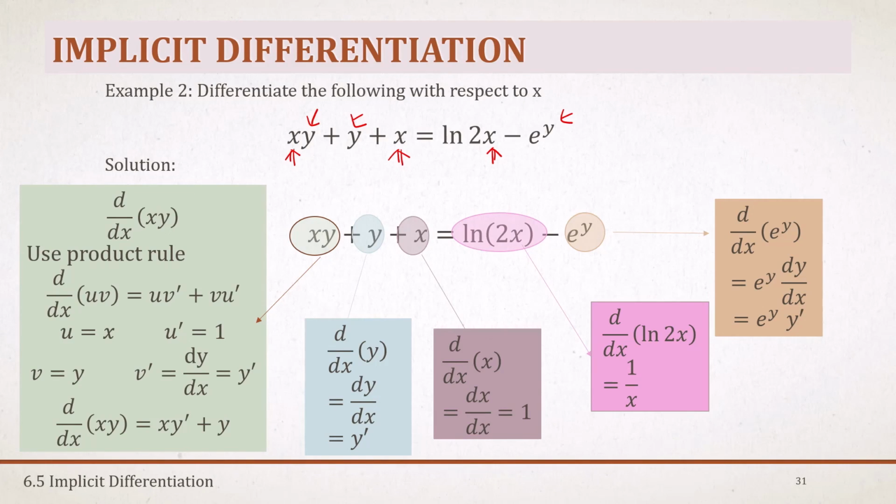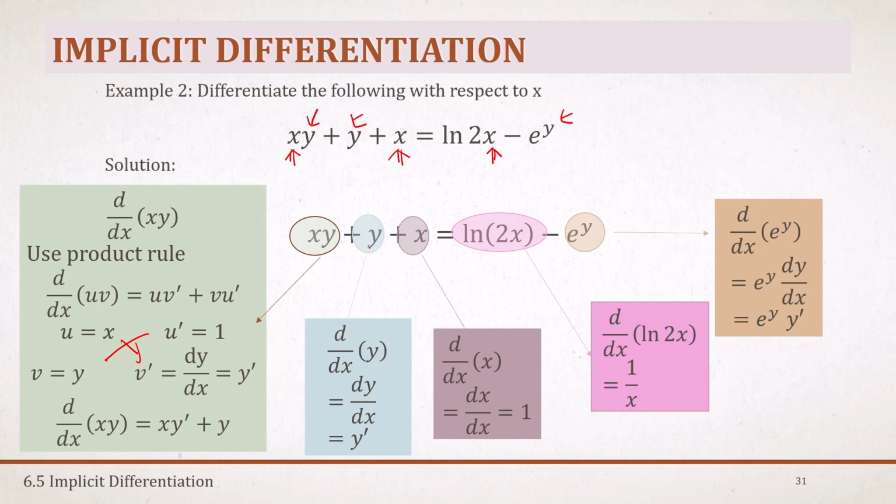So when you have two arrows pointing to one term, it means that you need to solve it using the product rule. So I will need to use the product rule, which is uv' plus vu'. So now I will take the first one, x, as my u and then my v as y. So u' equals 1 and v', you can write as dy/dx or you can write as y'. And I substitute inside here uv' and vu'. So I will have xy' plus y.